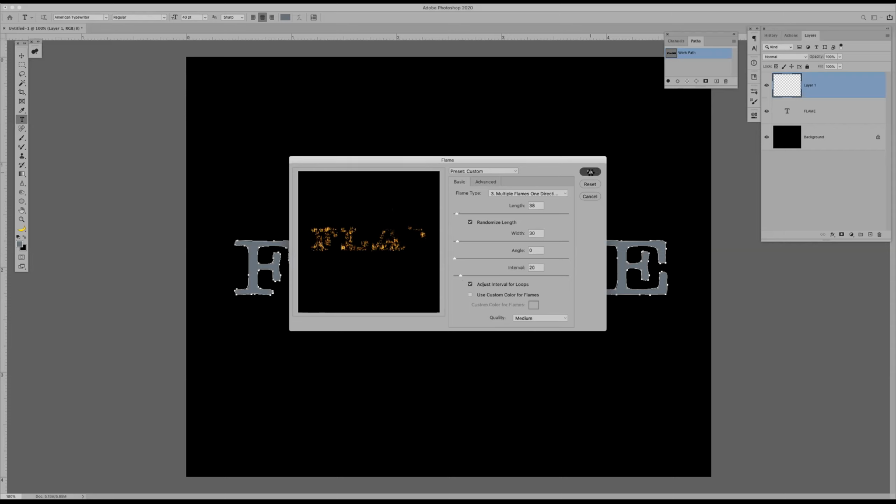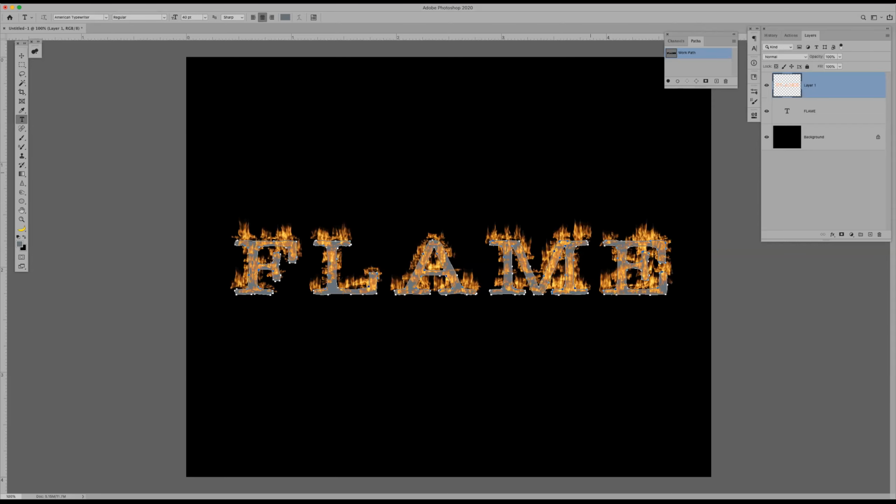Click OK and play the music. And cue the flame. I think I can. Maybe I can. There we go. Let's turn off our path. Delete path. Delete the layer. It's not quite perfect, so you'll have to adjust it as you go when you do it, and kind of get your numbers down to where you want them. But that almost says flame.